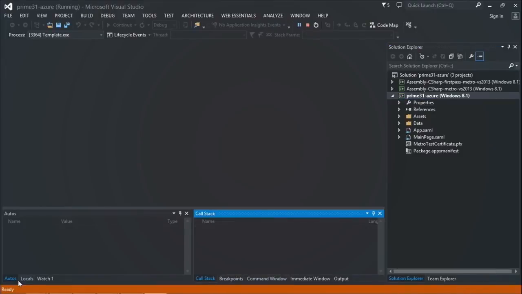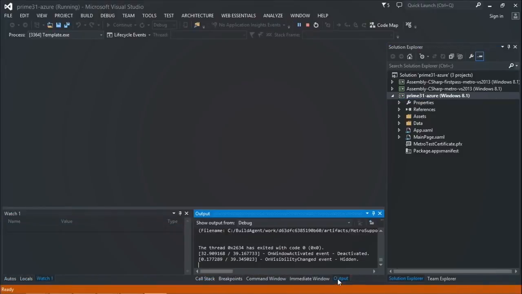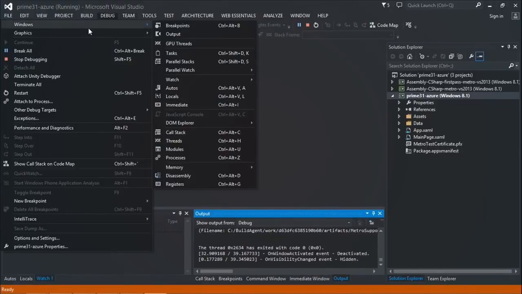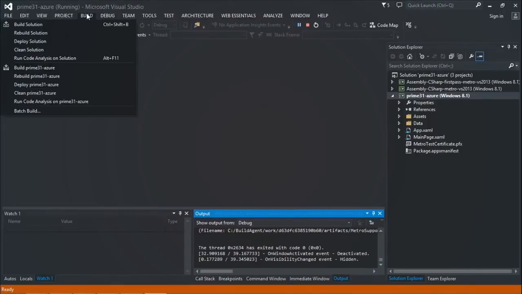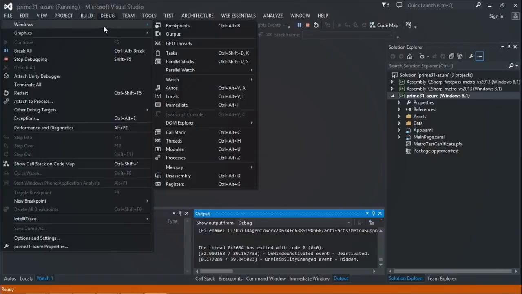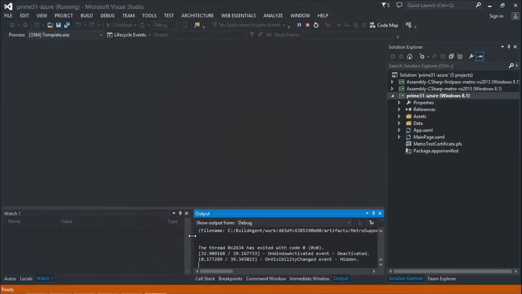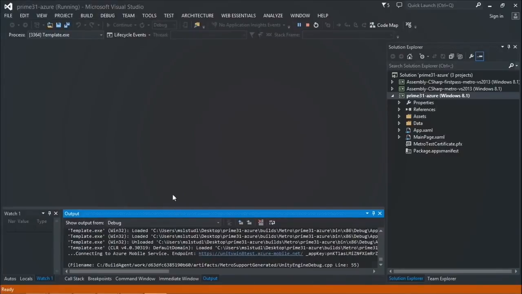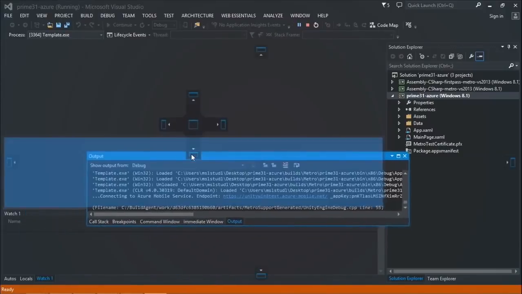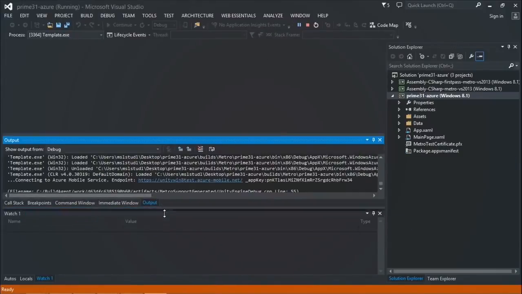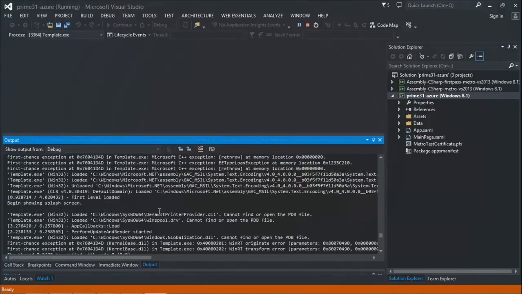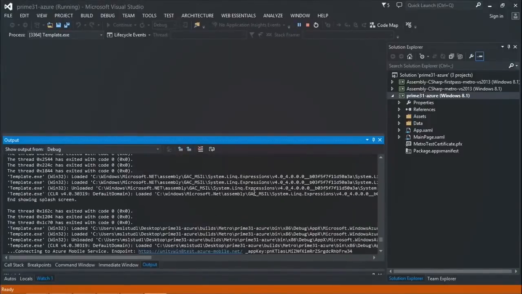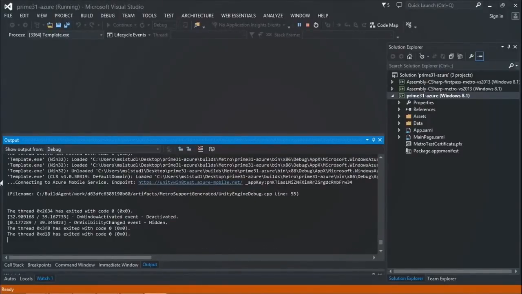So my call stack. Where is my output here, or my debug? They have changed this on me. Windows. No, no, no, no. Where is the console log on this machine? Debug window output, I believe. Debug Windows output. Maybe this is it. Ah, this might be it. So I want you to see everything that I'm looking at this whole time. Okay, so I had my call in here. All right, here we go.